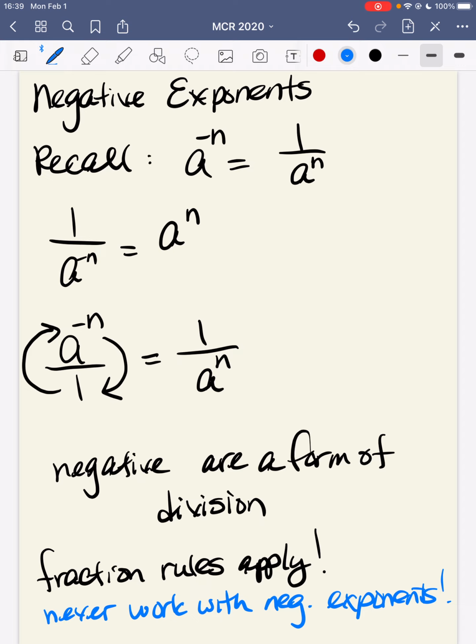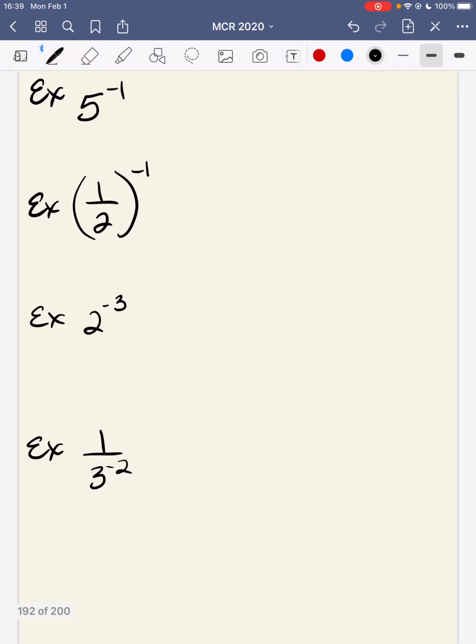We're going to go through a bunch of basic examples today, kind of get you in the groove of it, and then we're going to do some more complicated examples that show the simplification process of fractions. Okay, so don't let this be scary. This is really simple to do if you just take your time to make sure all your exponents are positive. So let's go ahead and look at a few examples here.